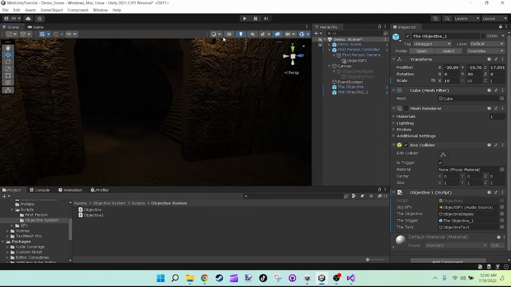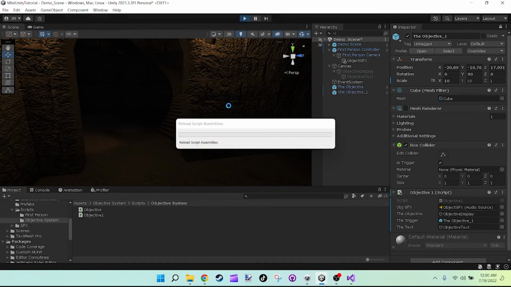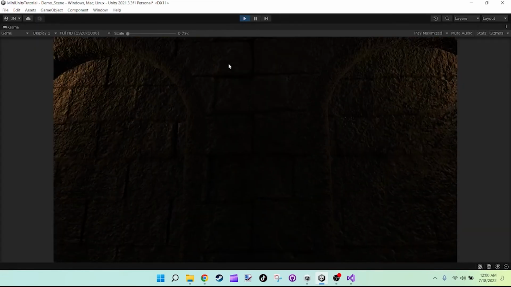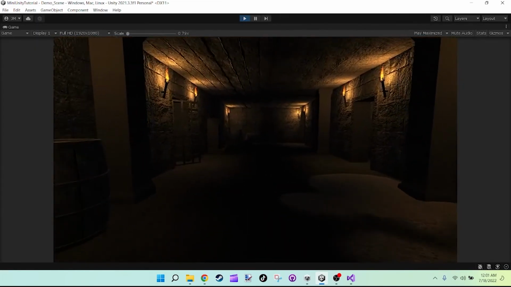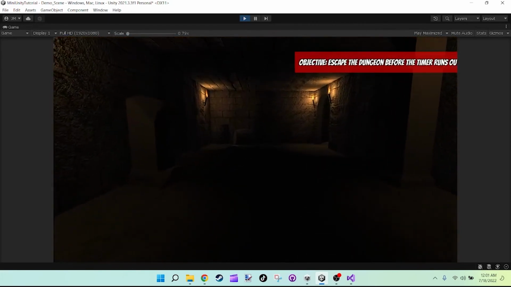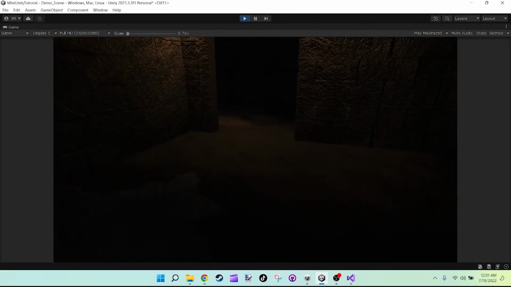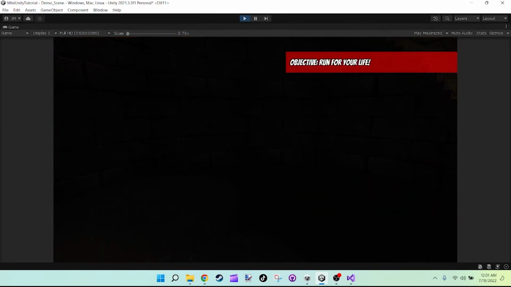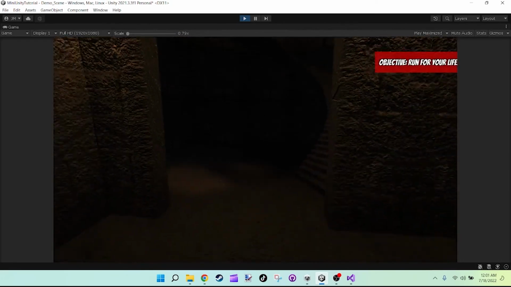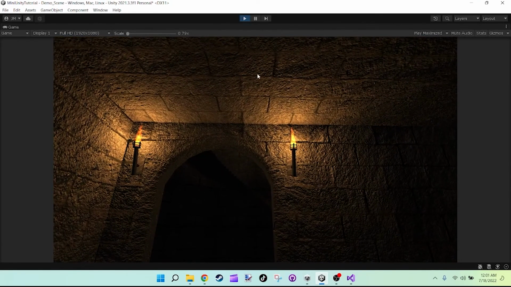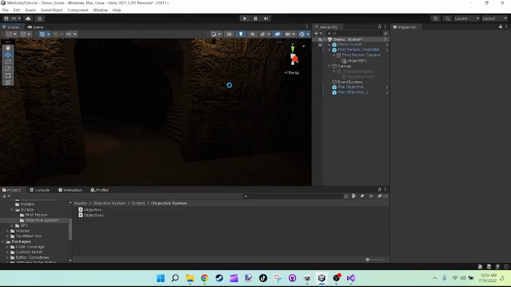Alright. Now, if we play this again, I'm going to walk through the first one. Alright, and go in here. Boom. Perfect. That's simply how to create the ejector system in Unity.